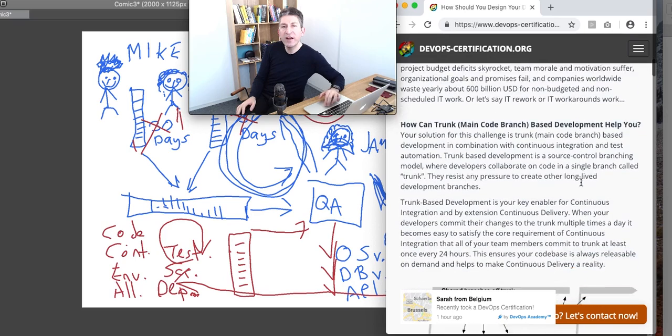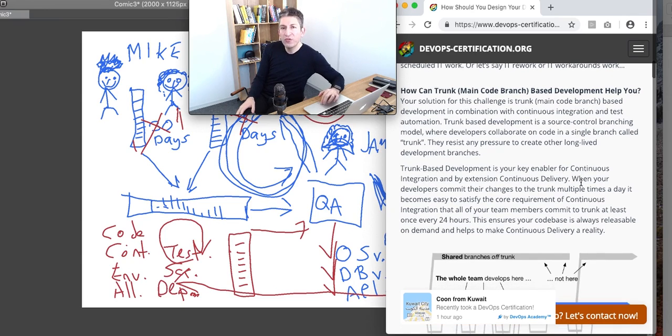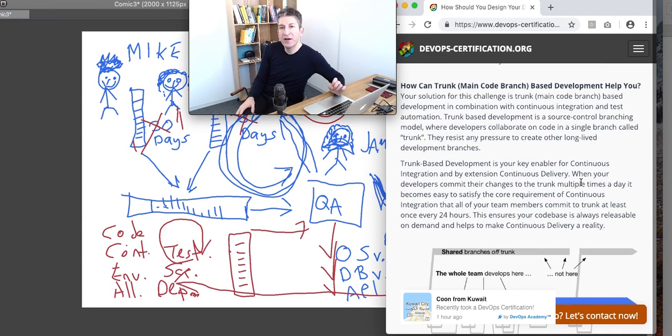And how can trunk, or as we call this among us developers, main code branch based development help you? Your solution for this challenge is trunk, main code branch based development, in combination with continuous integration and test automation. Trunk-based development is a source control branching model where developers collaborate on code in a single branch called trunk.